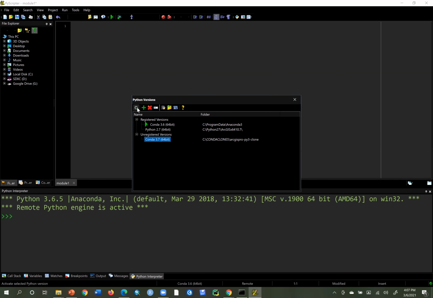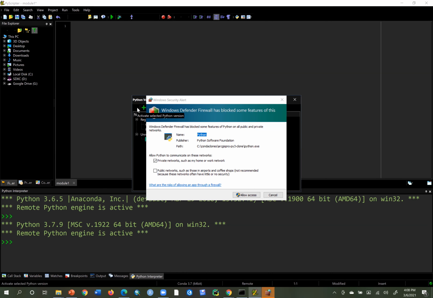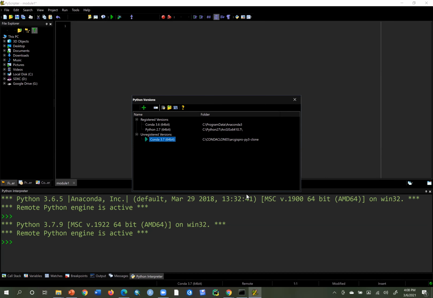Then I want to click on this to make that the active environment. So it's the same one here as in ArcGIS Pro. And it will come up with the firewall thing, and you click allow access. Like so. And so now conda is the cloned environment here, the same as ArcGIS Pro, and you can click close on that.